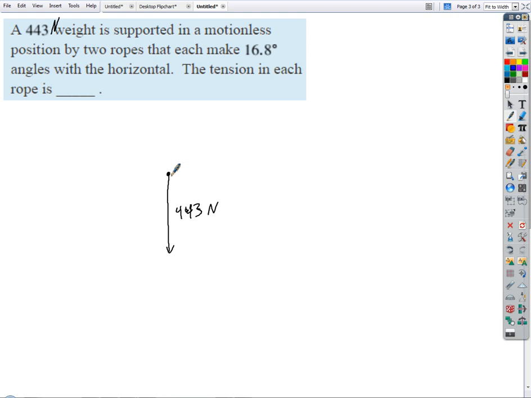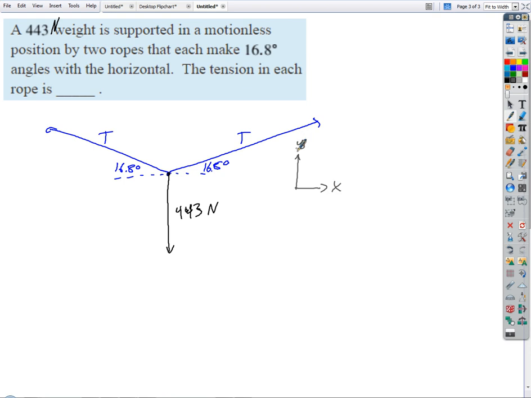Okay, so there's T, and there's T, right? So there's our picture. Okay, we've got to orthogonalize this free body diagram. We've got to pick our orthogonal coordinate system. So what's it going to be? X and Y. That's exactly right. So we'll just do a regular old positive X direction, positive Y direction, right?